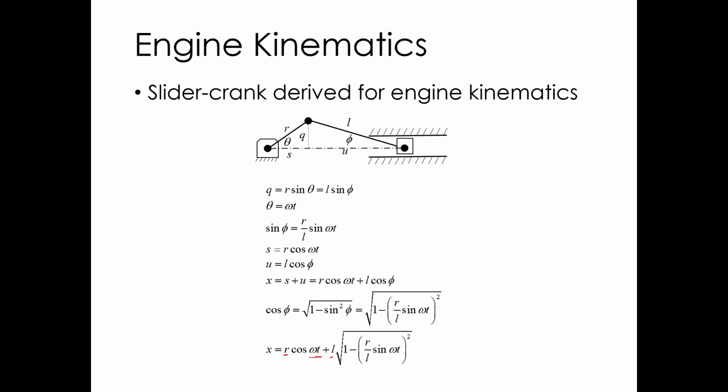R is the crank length, which would be half the stroke. For the zero offset assumption, crank length R is going to be half the engine stroke. So you can find the stroke, divide it by 2 and get R. L is connecting rod length, you can find that. You had to do it for a previous homework assignment. Omega is your constant engine speed in radians per second. And then t is time.